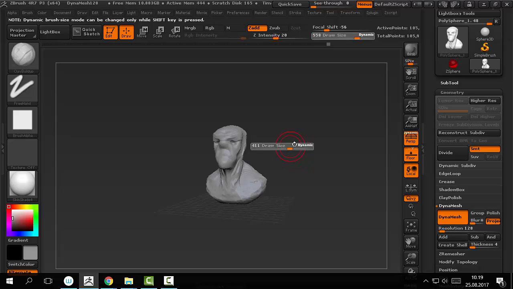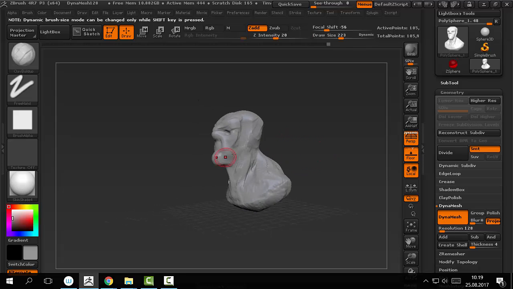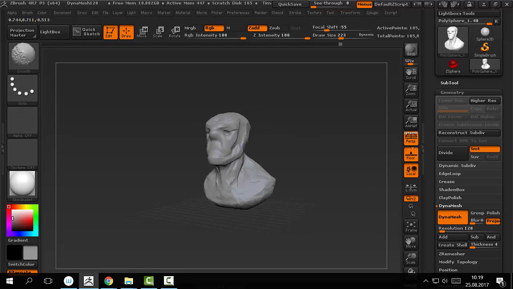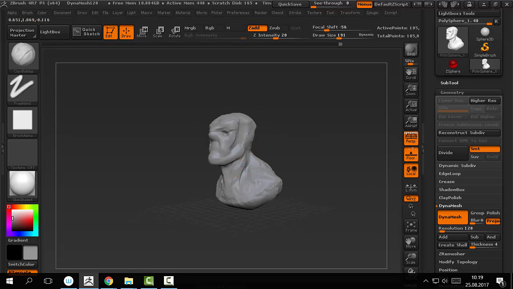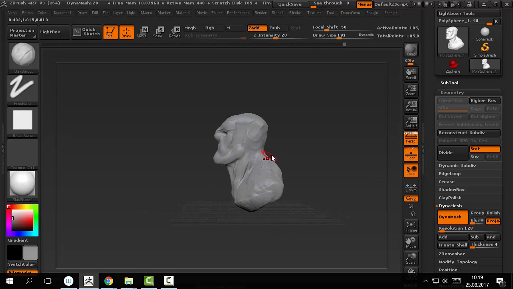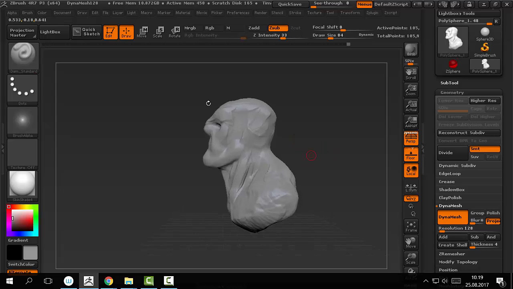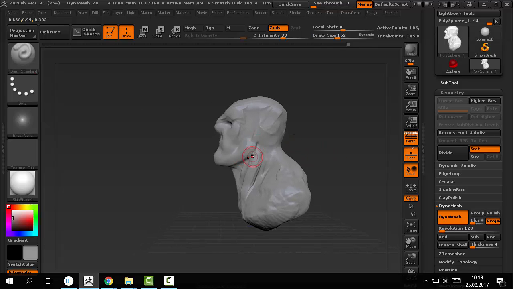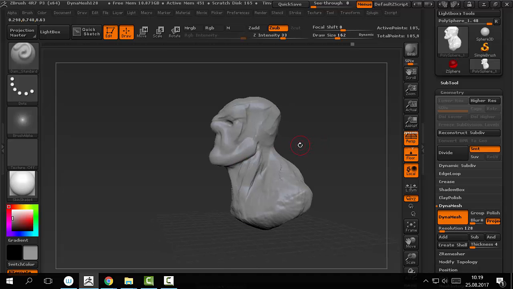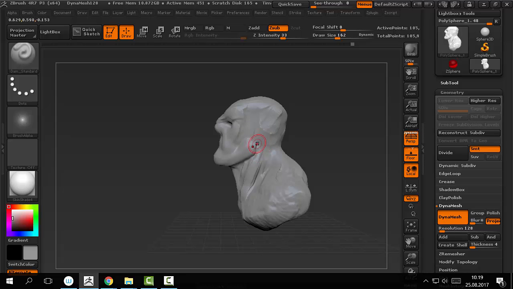And now we already have sort of the beginnings of something. So working pretty rough, smoothing things down. So far I've used clay buildup and move, so two tools. And I also like the Damian standard, so DS, that's the Damian standard, DAM standard. It will slash into the mesh. So I like this for accentuating details or forms, so that I've started building a form here and then I'm accentuating it. So it will just slash into it like that.